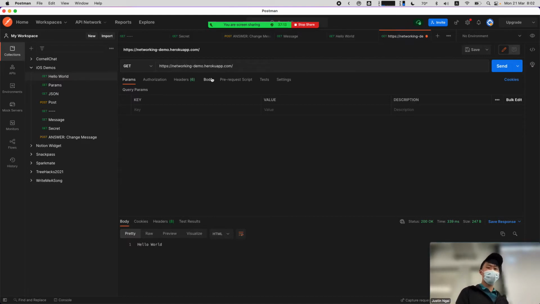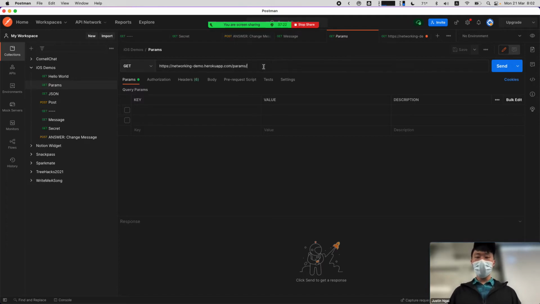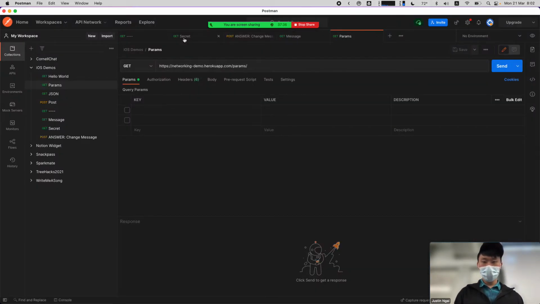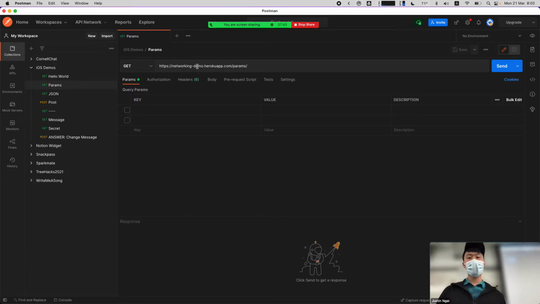That's a GET request. Now, remember how I talked about GET requests? You can use what we call parameters. So let's have a look at that. This endpoint I set up over here is designed so that all the parameters you send over, it sends back to you. Let's close everything else and just show this one. This is just my little dummy endpoint to test how parameters work.